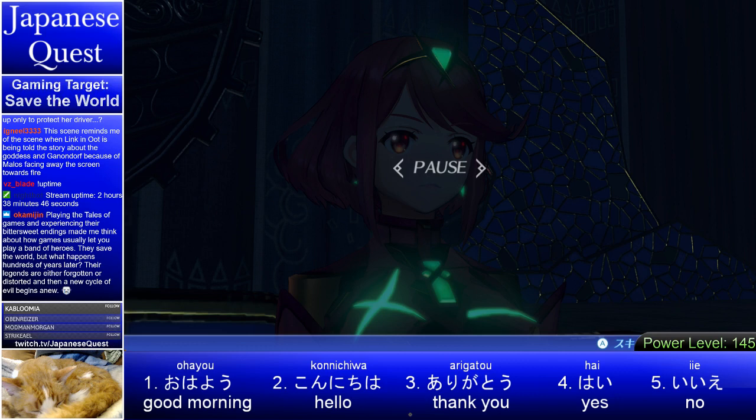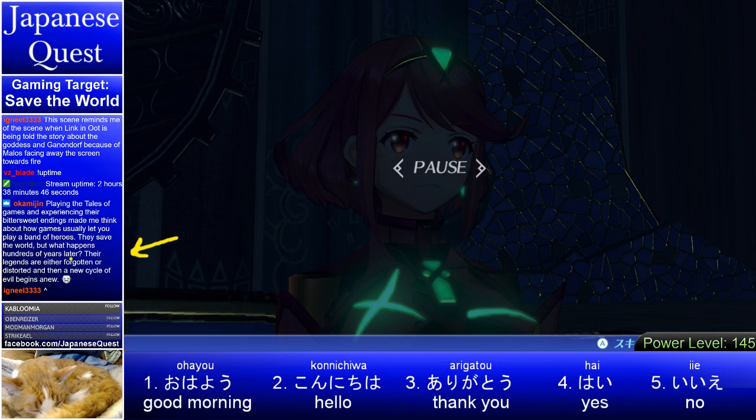So I see a comment by Okamijin I want to take a look at. Playing the Tales of games, expanding their bittersweet endings made me think about how games usually let you play a band of heroes. Yeah, true. Same format. They save the world, but what happens hundreds of years later? Their legends are either forgotten or distorted. Then a new cycle of evil begins. Yeah, it's true. But if you think about it, real life, in some sense, is a little like that too. Each era has their heroes or so-called heroes, but there's always a new dictator who rose. Then new heroes have to come to depose him, at least in the eyes of history. So I guess it's the fantasy equivalent of that, you could say.